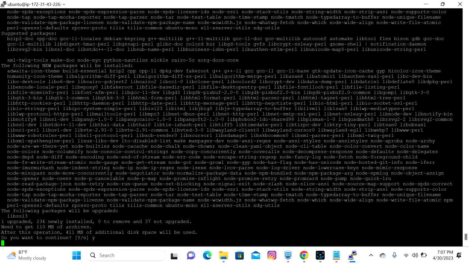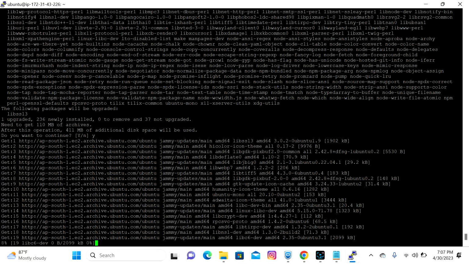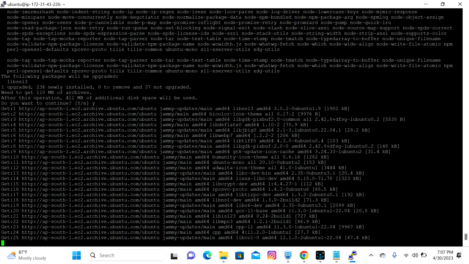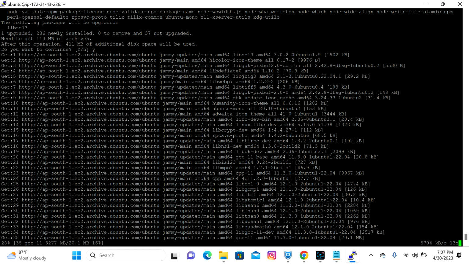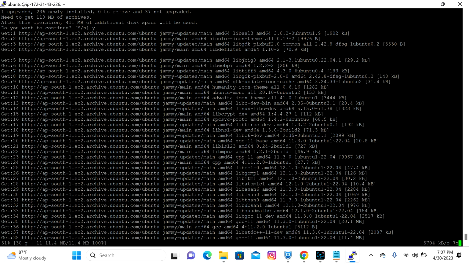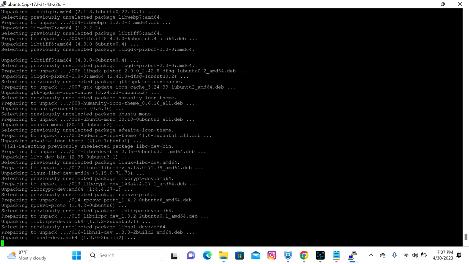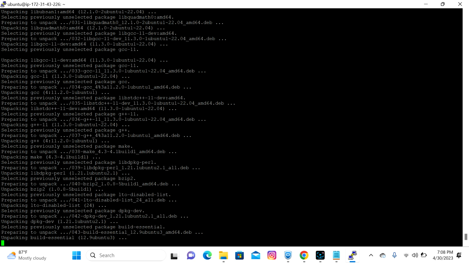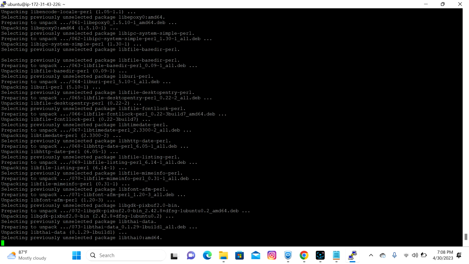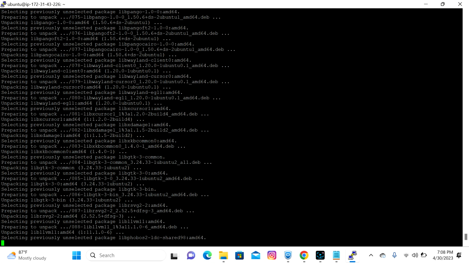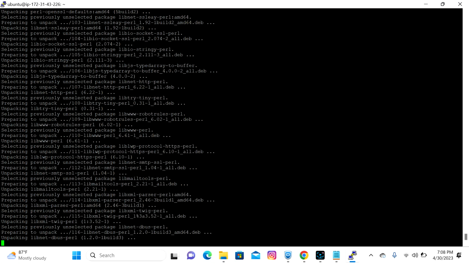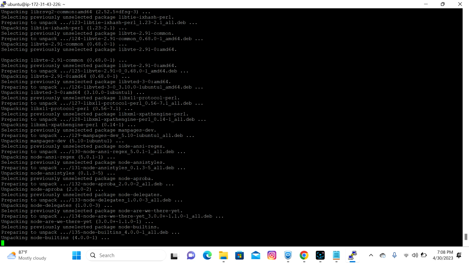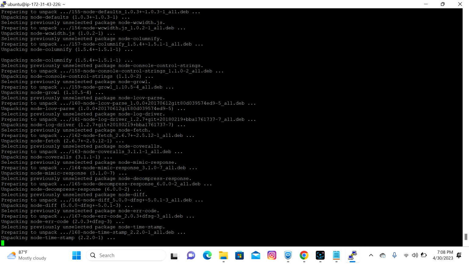Okay, now it's installing npm, and it also takes some time, so wait for some moments. Okay, it's unpacking the files. So wait for a few more moments.